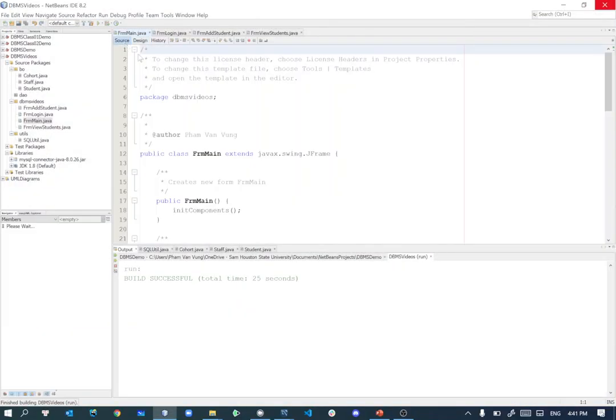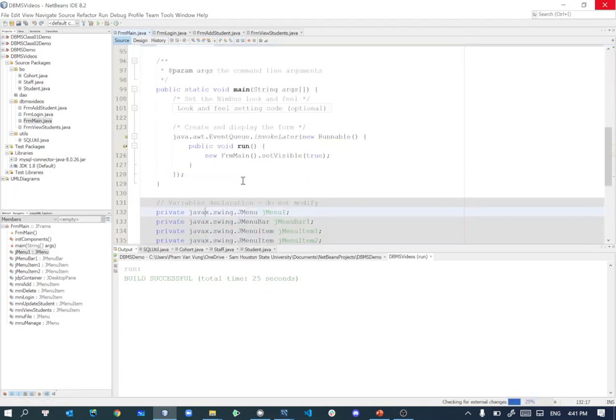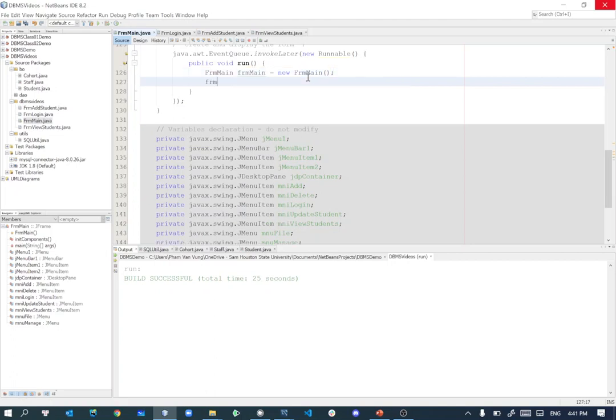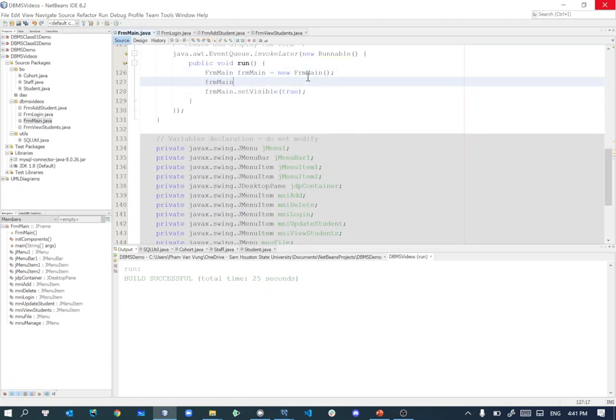For the source file, click on the source, then inside the main, let's say, I have mouse issues. Let's just wait for the mouse a bit. So inside the main there, they create a new frame form and show it, this line of code. But for us, before showing it, we need to set the size. So I'm going to store it to a variable, form main equal to new main form. Then I will set it visible later, form main set visible. But before that, I need to set size for it. So form main dot set size.